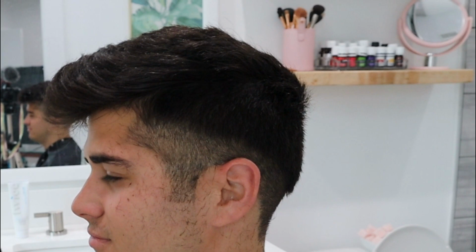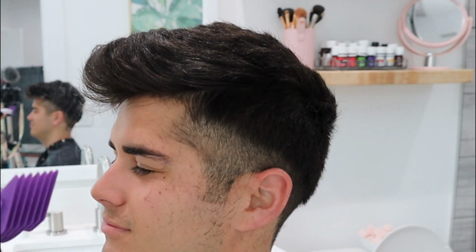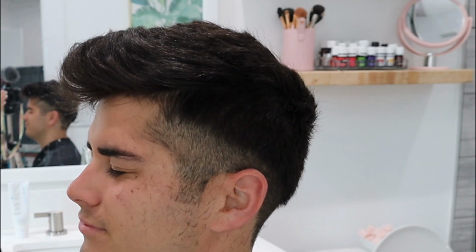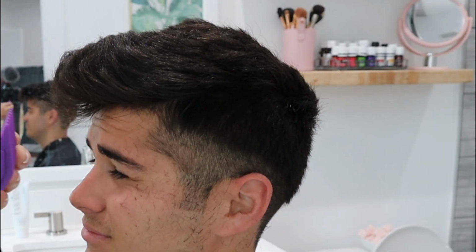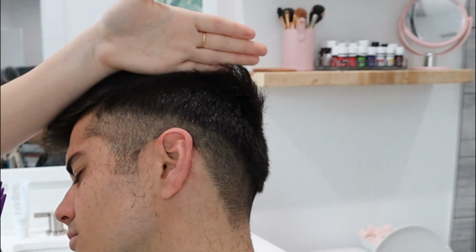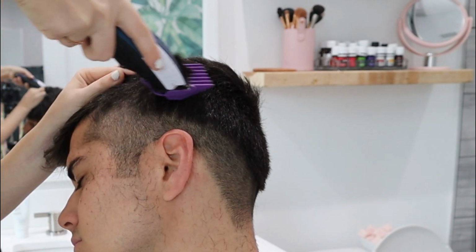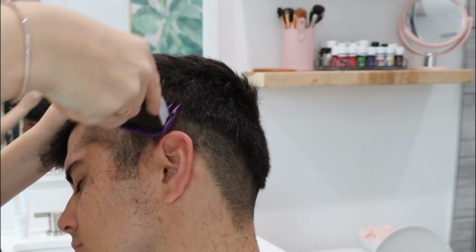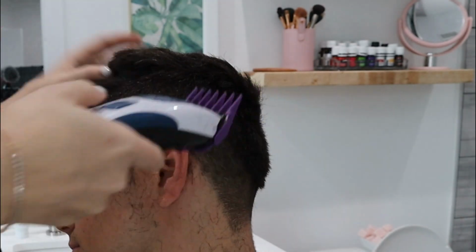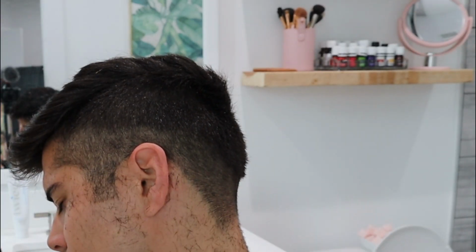Once you have your line how you like it, you are putting on your next blade, which is one size up. So this is a 1/4, whereas the first one was a 1/8. And this you're going to their long hair, so where their crown meets. Okay, so you can do this all around their head, or you can work in sections.